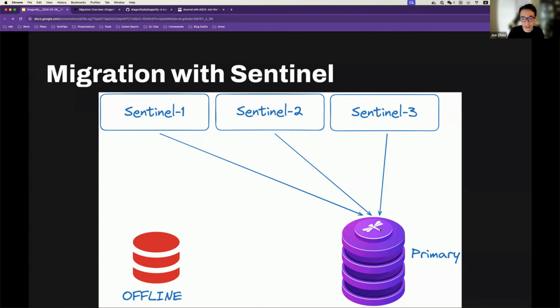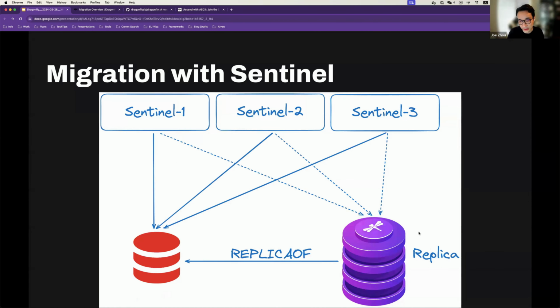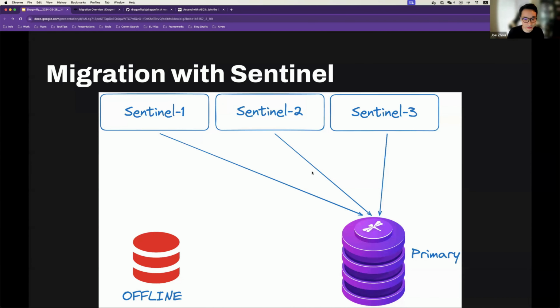But in this case, we have only one replica, the Dragonfly instance, and it's the only candidate to be promoted. So the Sentinel cluster will automatically fail over from this Redis primary to the Dragonfly replica and promote the Dragonfly instance as the primary, and then it continues to serve read and write commands. Because this Dragonfly instance was a replica of the original, it has almost all the data set in there already, and the switch is seamless.